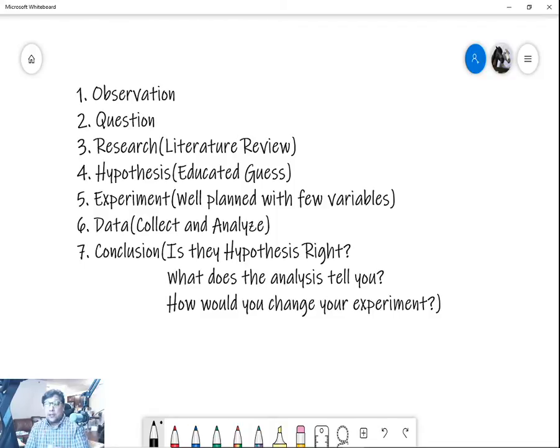Observation happened first, question happened second. Your brain says that sounds like squealing tires, broken metal and glass, and then you did your research, and then your hypothesis: I think someone had an accident just now. So you experiment by turning around to check to see what happened. Then you collect your data right there.